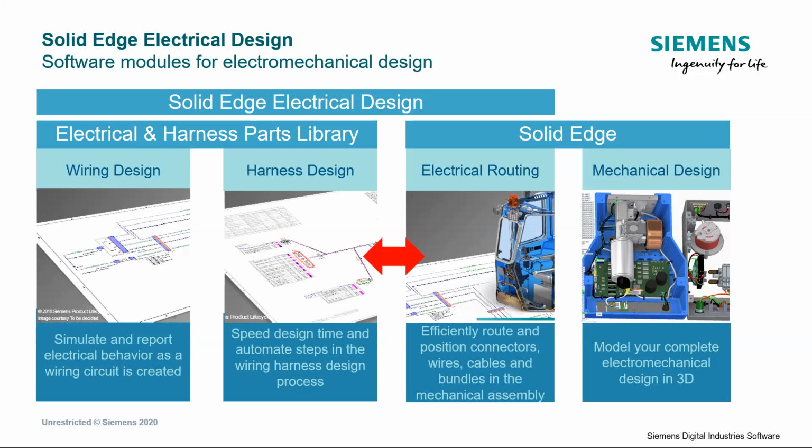Now, like I mentioned before, one of the challenges that we saw was that there was hardly any collaboration or interaction between the electrical and the mechanical department, right? So when either of these departments makes any changes to their design, the other department is not aware of it at all. And this results in errors down the road. So what connected mode provides is a bridge between both these departments. With this bridge turned on, whenever an electrical designer selects a wire in his electrical circuit, that wire gets highlighted within the mechanical CAD assembly.